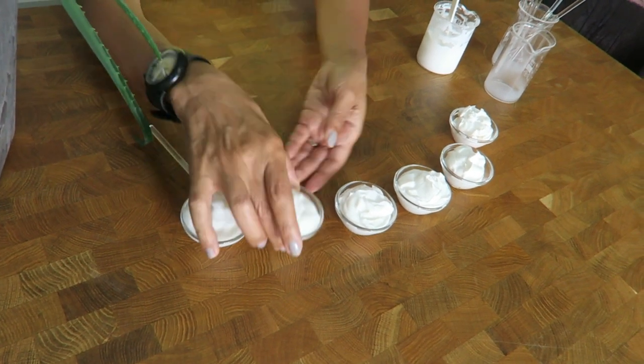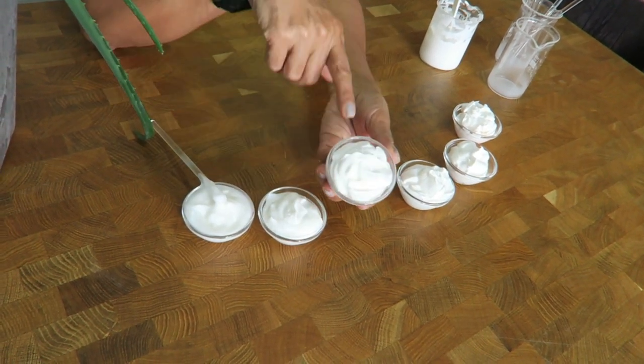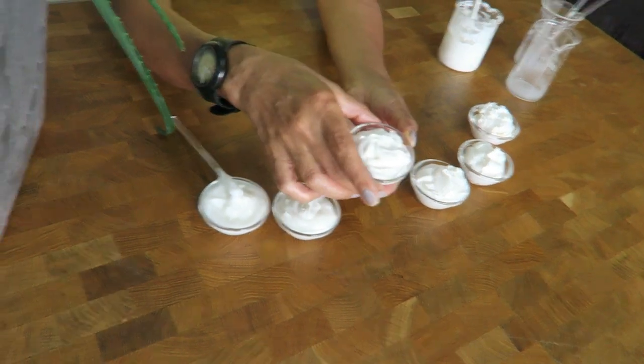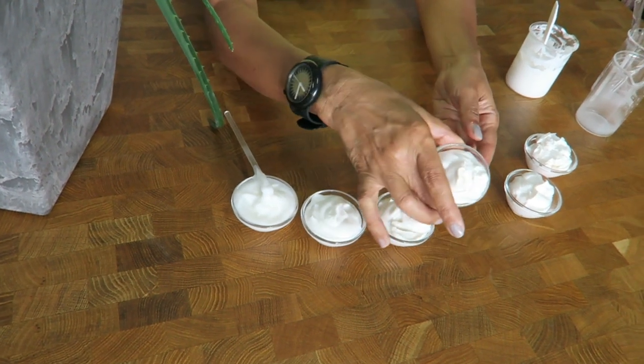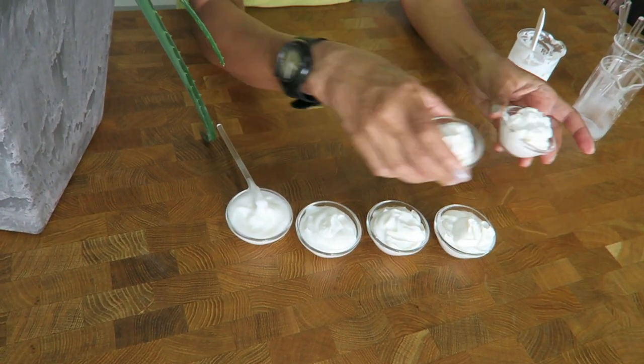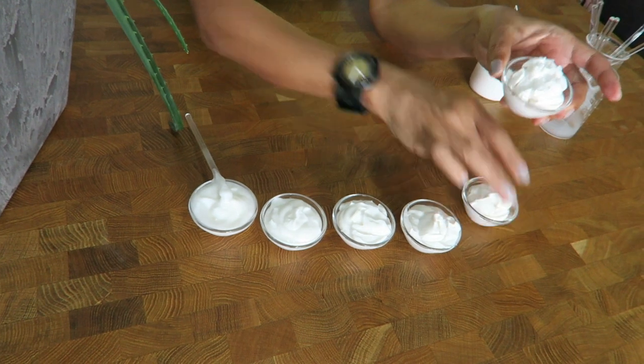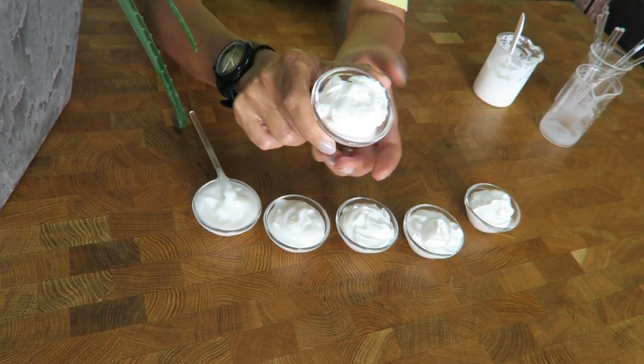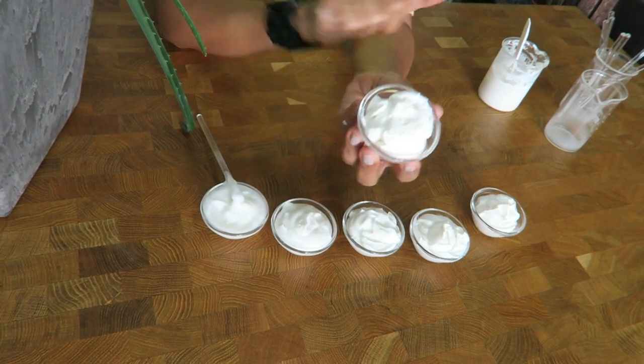This is the one with 5%. This is the one with 10%. It becomes much prettier than the one with 5%. Then we have the 15%, 20, and 25%. And you can see this is a very rich cream, but it is not greasy. It's still rich, but not greasy.